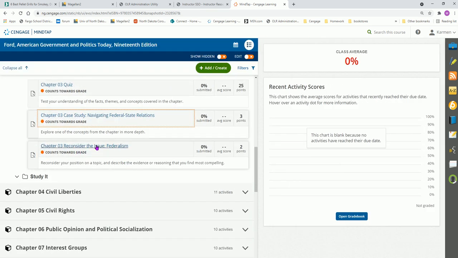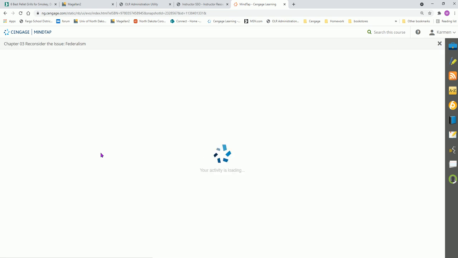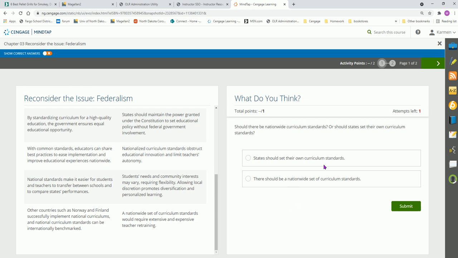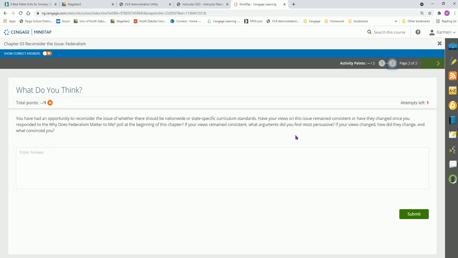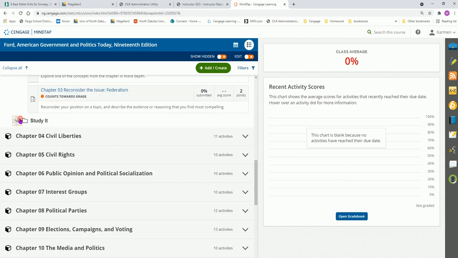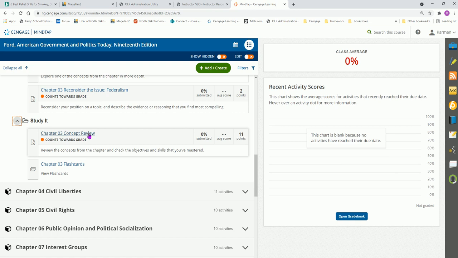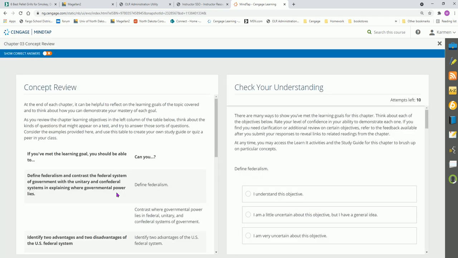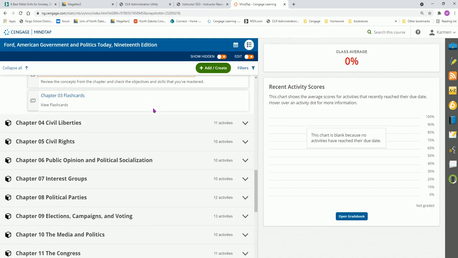And then they come back to that question that we said, why is this important to me? Essentially, now they have the same thing, only now they really want you to pick an opinion. And you can set up a poll with these so you can see what all your students think and what the consensus might be for discussion reasons. The Study It is just a concept review, which is very nice and just, again, sets it up in that two-pane window so students can review things.